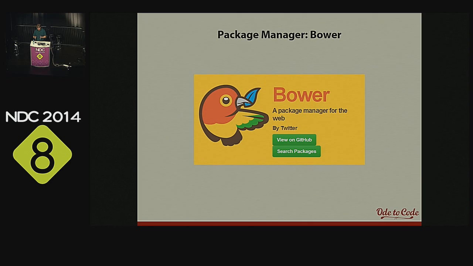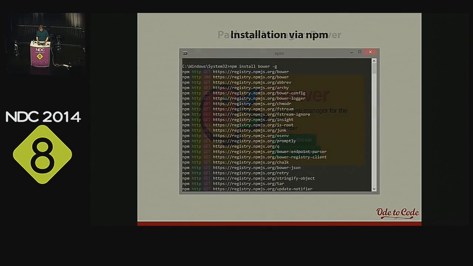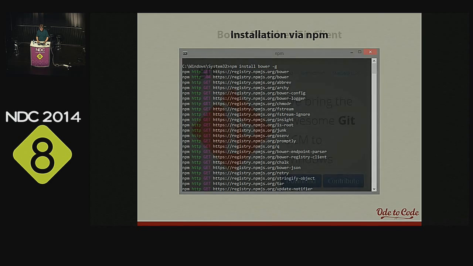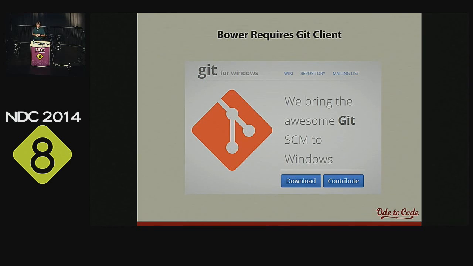I know exactly what folder it's going to go into, and it's going to be a folder dedicated to that Angular package. I don't have to worry about it filling up another folder inside of my project somewhere with both minified files and unminified files and source maps and all that other stuff. So Bower, you get started using that command I used earlier, npm install bower -g to install it globally. And once you have done that, you will be able to bower install different packages.